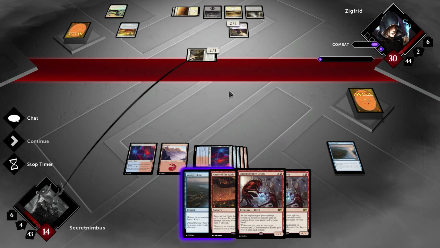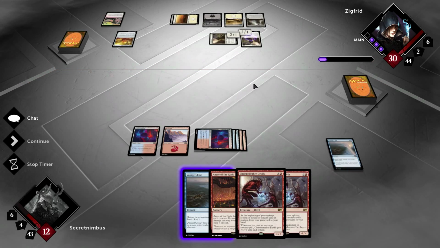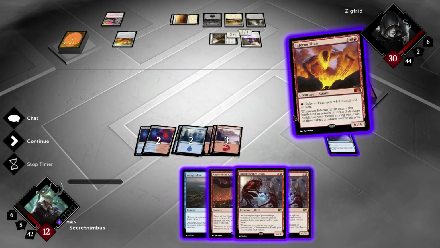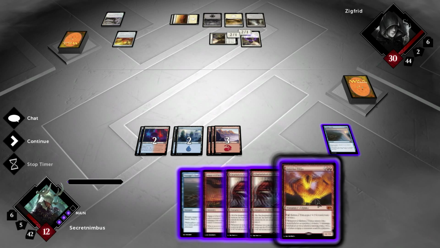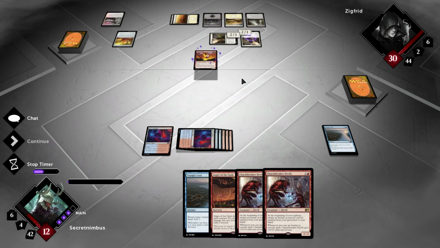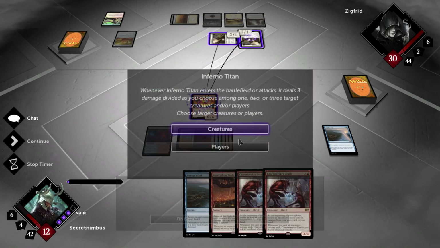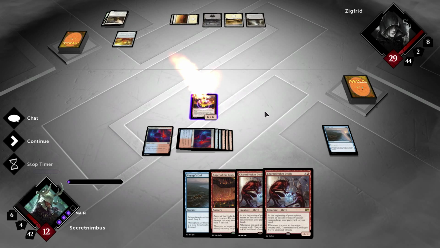So I'm going to go down to 12 here, it's not the end of the world. Can't play Think Twice because I'm one mana short, which is fine. Okay, and there's the Inferno Titan, so we're going to skip over combat. Then drop the Inferno Titan. So we're going to kill you, and then do the last point to his face. Very nice indeed. Just going to end step there.